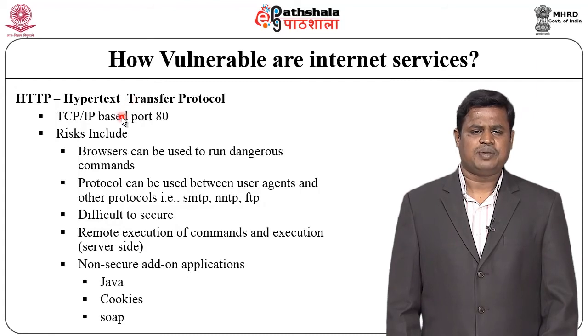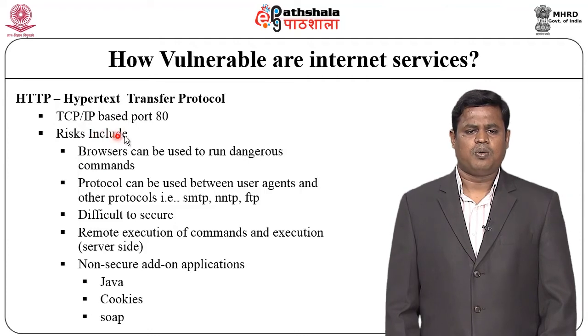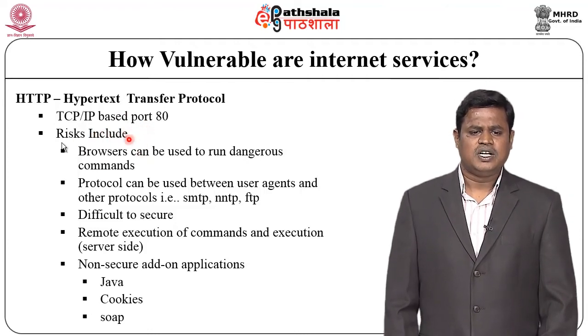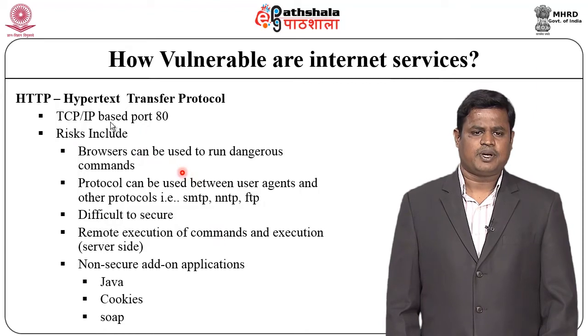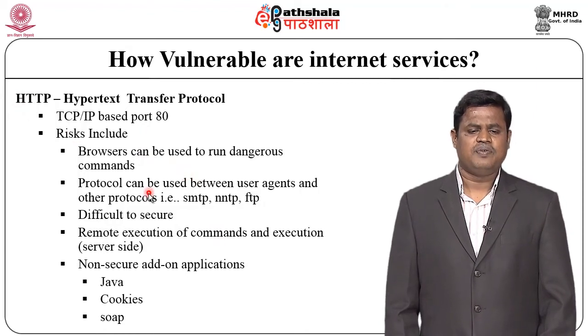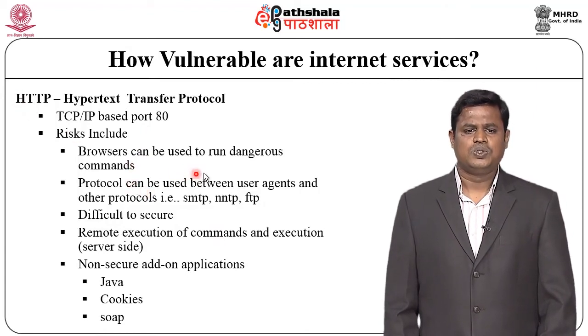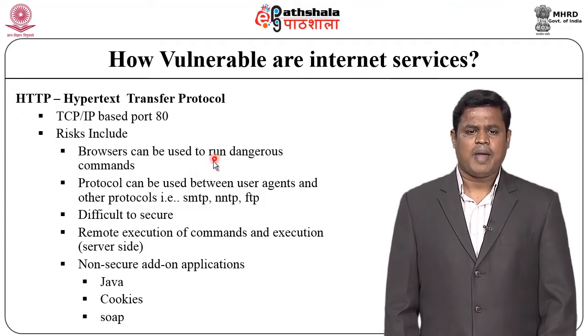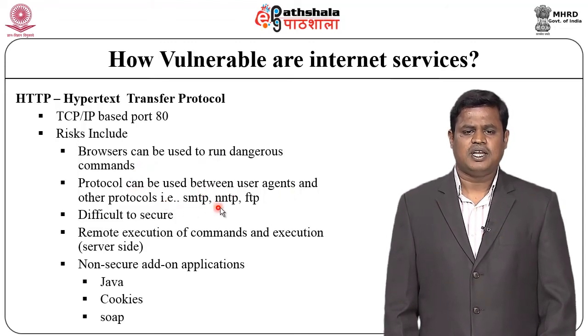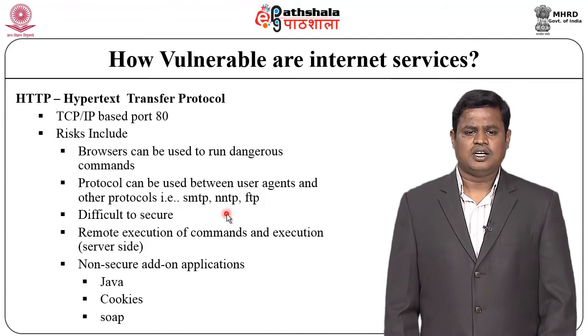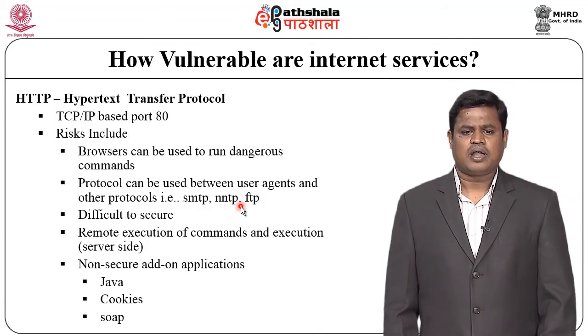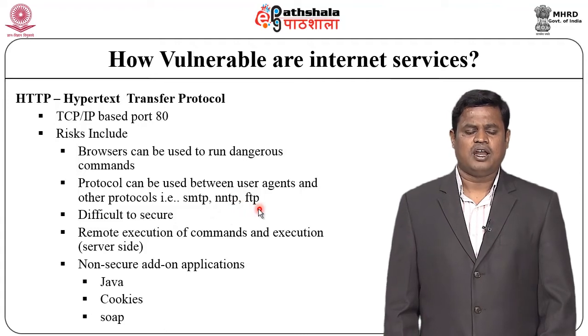And in the case of HTTP, we know all web services and web related activities are done with HTTP as an application layer protocol. Here we have TCP/IP port-based port 80. Some of the risks with respect to HTTP are that a browser can be used to run dangerous commands, and the protocol sits between the user agent and other protocols, the web services like SMTP, NNTP and FTP, that is mail service, network news and FTP, all of which happen together and are difficult to secure.